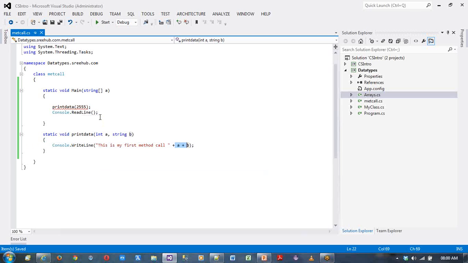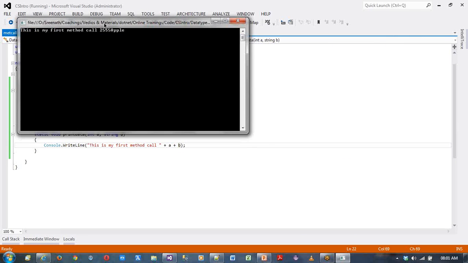Now here you can see print data requires 2 arguments. We're giving only 1, which means there is a mismatch in the method call. So here you pass on. Now you can see whenever you try to call a method, it will give you a complete signature of what the method is and what the different arguments and different types we have for that method. Now here let's say I'm giving some string so that I can actually call them. Now here I'm passing an apple and a number. Now they will be assigned and I'm releasing it. Now when I run this, you can see.